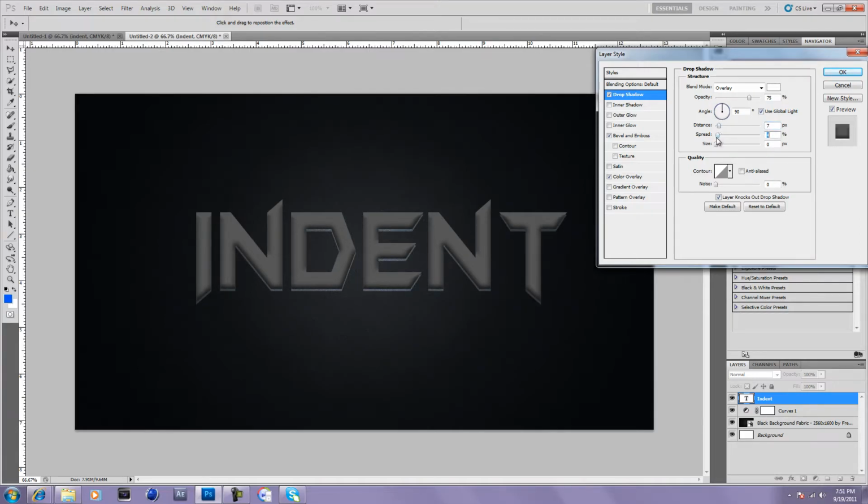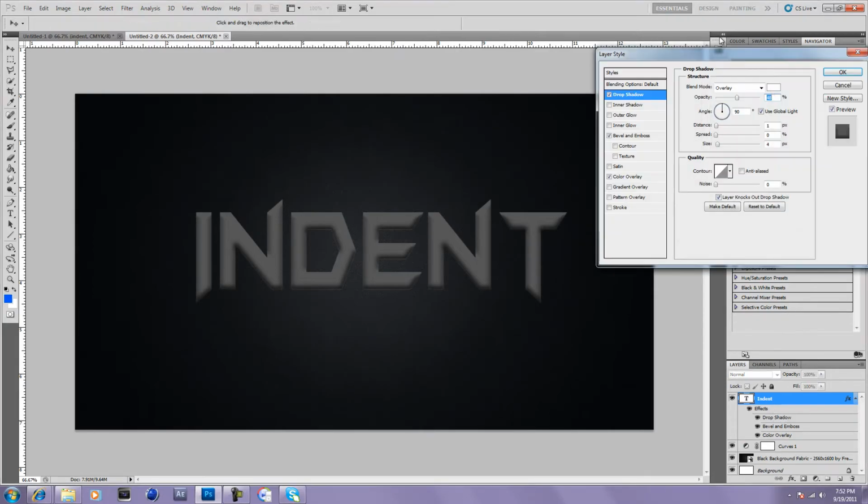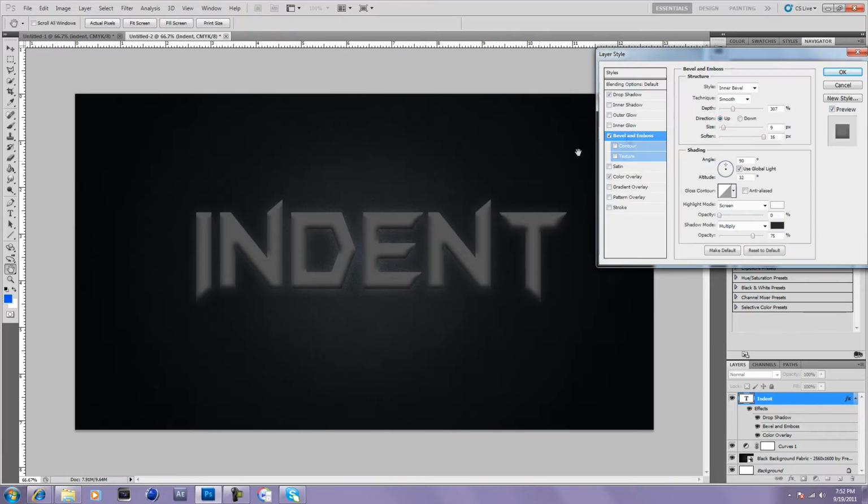I just try to make it look alright, and I'm just messing around with opacity settings a little bit here and there. Now I'm going to keep the distance at 1 pixel. Oh, my bad. And I'm just going to change spread and size a little bit. If you notice, it drops that sort of glowy feeling. We're going to change that later, but we're just getting rid of that drop shadow, but just to keep that glowy feeling around it.